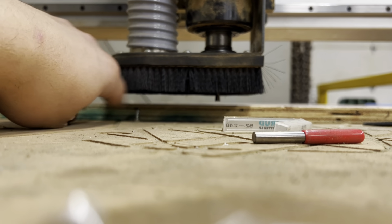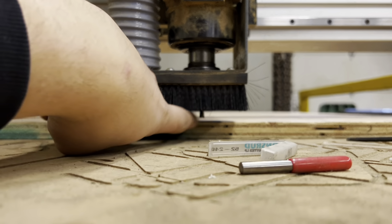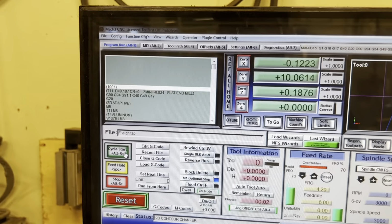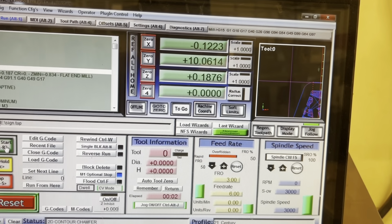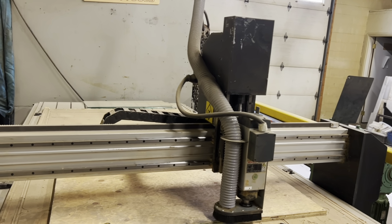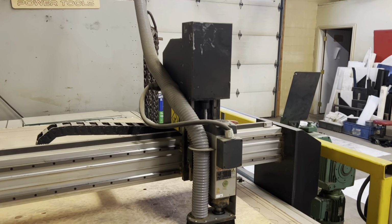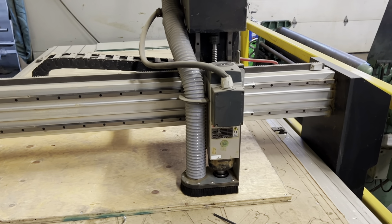So I'm going 3/4 of an inch through this plywood eventually, and this probably won't compress all that way, so that's why I just have a little bit of my tool bit showing. So that should be good here. When I come in here, I'm just going to bring my feed rate way down, and then I should just be able to hit cycle start. So right here. And then as I progress, I'll speed this up, but I'll show you midway through the program here.